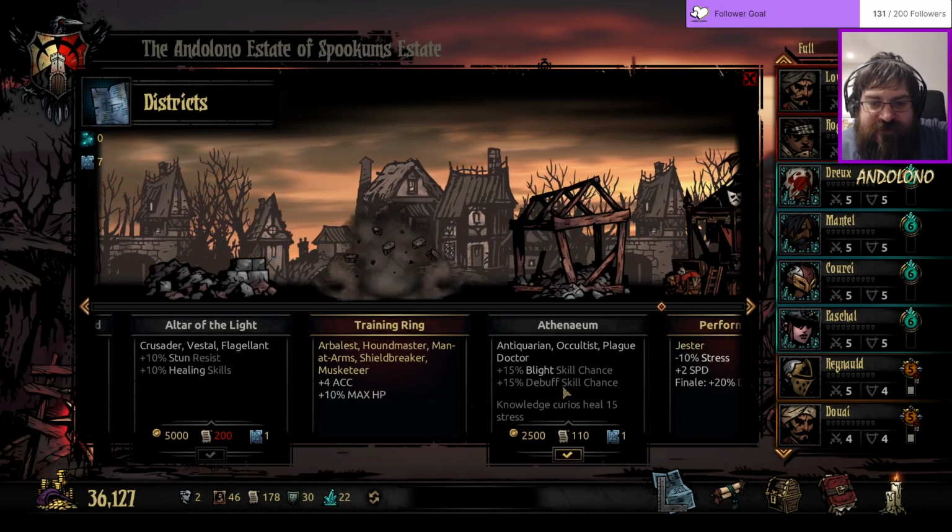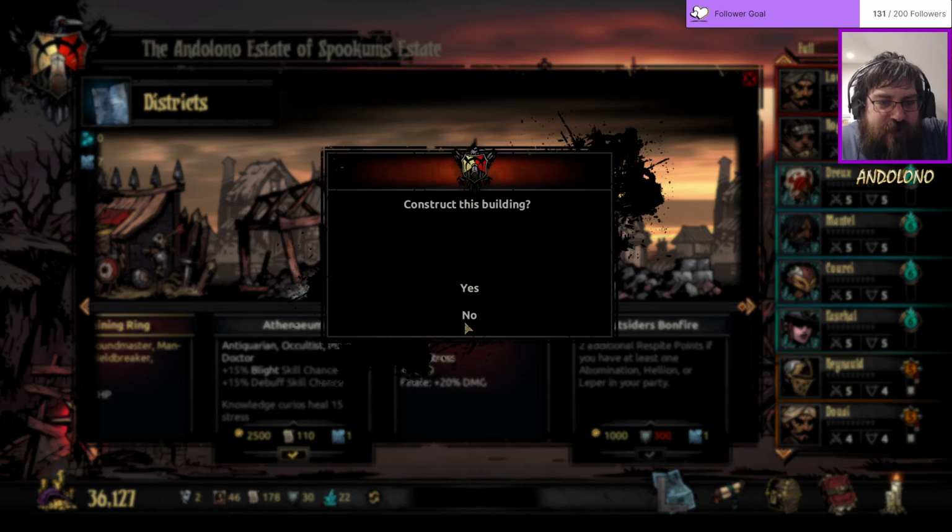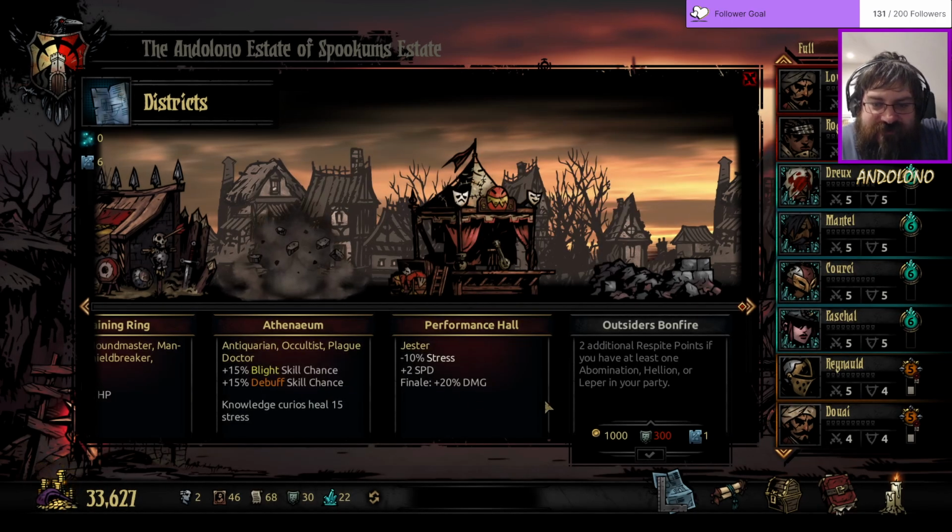It's probably all the buildings I can do now because I spent all my heirlooms. Okay, we actually need heirlooms, more importantly than anything else. We can actually do this as well. An Antiquarian, Occultist, Plague Doctor. We don't use them too often, but we might as well. If I'm going to beat all the bosses, we might as well spend the blueprints.